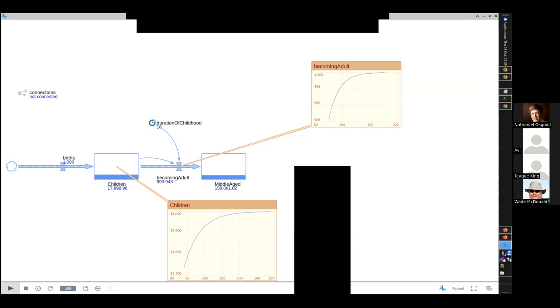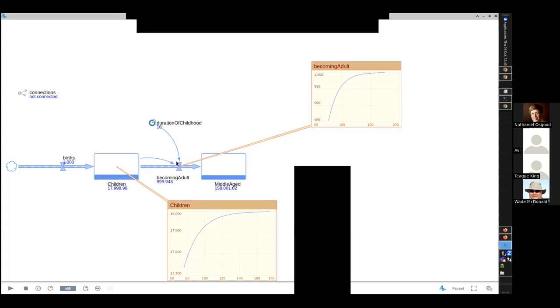Where's the feedback? It involves what, Dawson? The rate of outflow. The rate of outflow increases, yes, you got the basic idea. And the rate of outflow decreases the value of the stock. So the feedback goes from this stock, you can trace it with this link. It goes from here to here and then back to the stock. So as the number of children goes up, the rate of them becoming adults, in other words, the number per year becoming adults, rises, which drains the number of children.